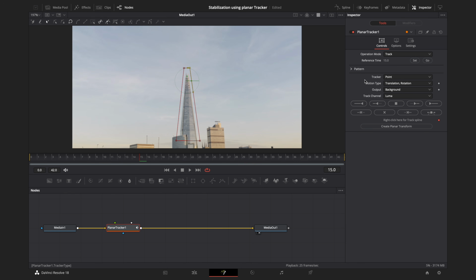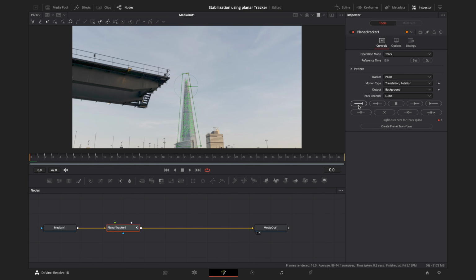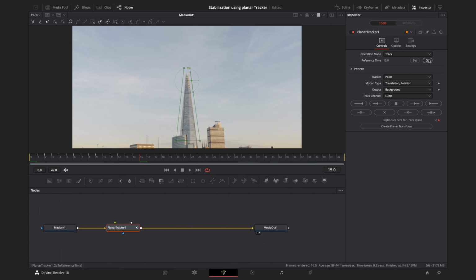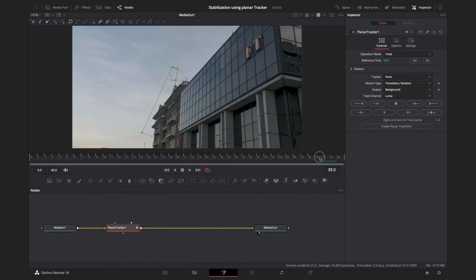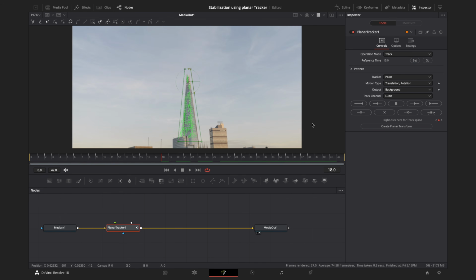We click on Set, and then we track back. We go again on the reference time and we track forward. Once we have done, we just need to click and change the operation mode from track to steady.